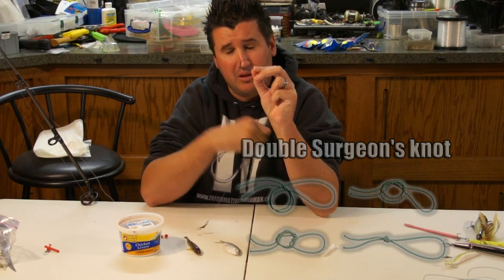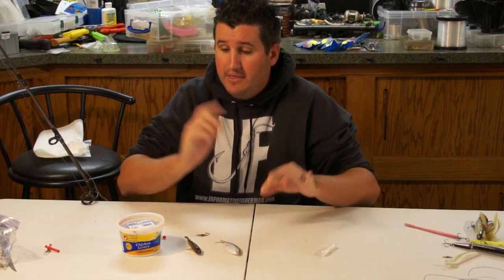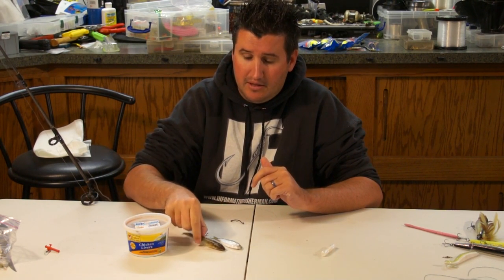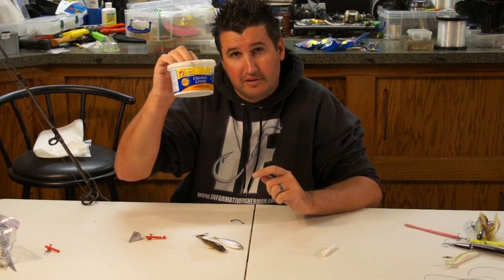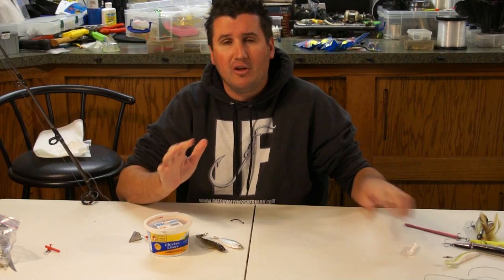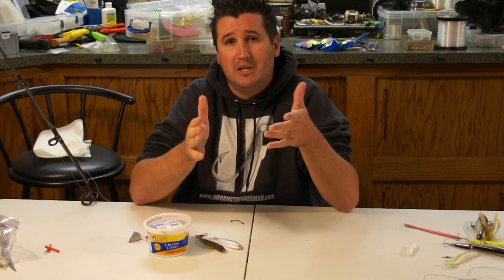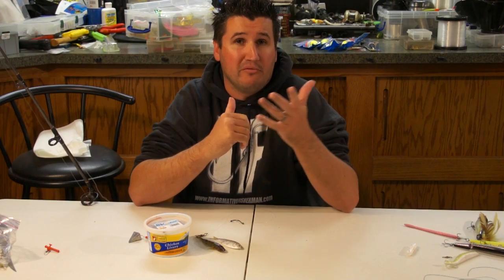I'll talk a little bit more about the circle hooks throughout the film. The baits that we're going to be commonly using when we're bait fishing for stripers are the threadfin shad, the mudsucker, often referred to as the goby, and chicken livers. So let me show you how to rig these up real quick, and then I'll break it all down as we go through our fishing trip and fill in the ins and outs and all the scientific approach to how you need to be approaching these baits and rigging and using them to successfully put fish in the boat.